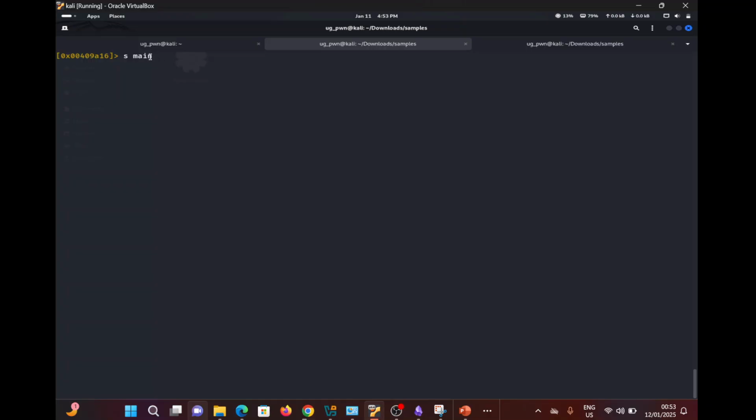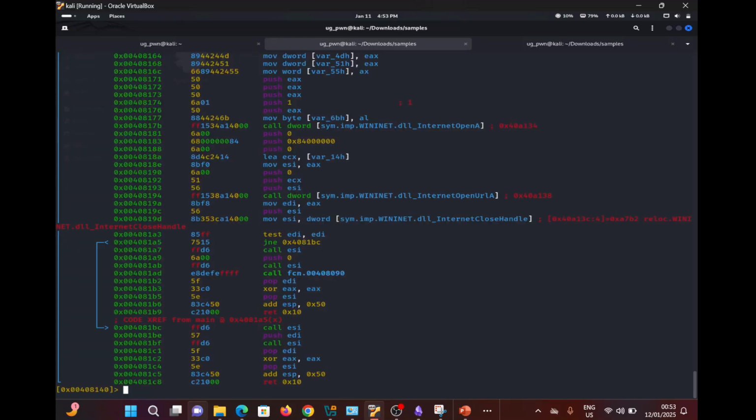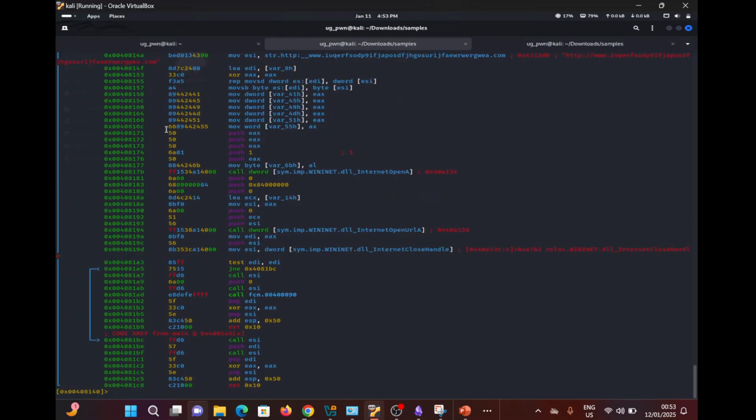So when I say S main, I just say switch to main function. When I press enter, let me say S main, okay. So I've written it with a space here, which is not supposed to be. So basically what has changed, the address has changed from 16 to 140, which means that this was the address of the entry where we were. Now this address is for main. So when I just do PDF to print the code inside the main, these are the things you will see.